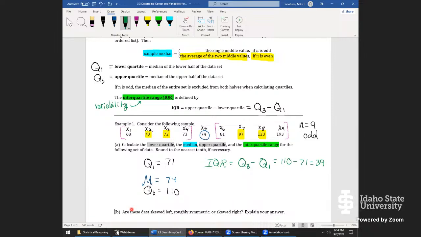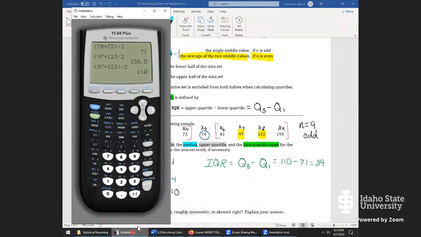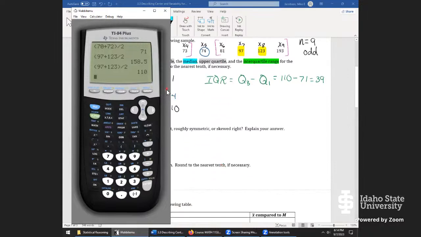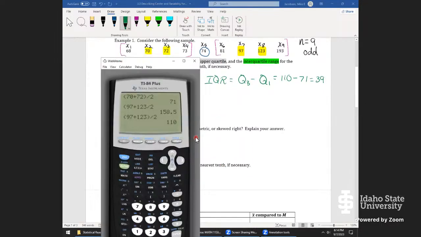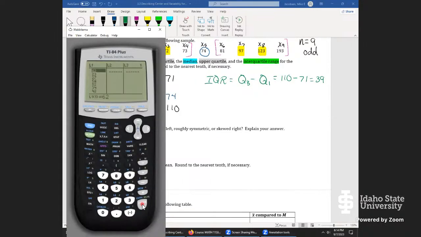Okay, if you have your TI-84 calculator with you today, good time to pull it out. So first thing we do is just throw in all the data. And first thing I should do is try to move the page so I can see all the data. Hit your stat button to start out. And then enter right away. And then just a reminder to clear L1, up arrow so it's highlighted, hit clear, and then enter. So your screen should look like this right before we begin importing the data.